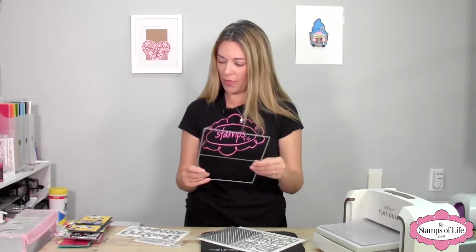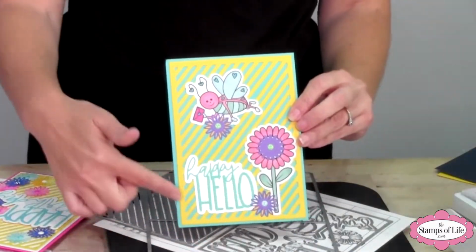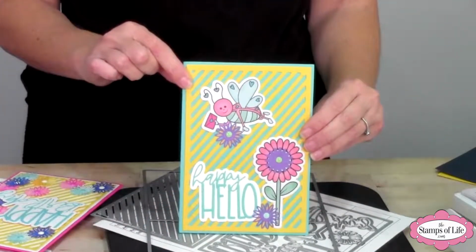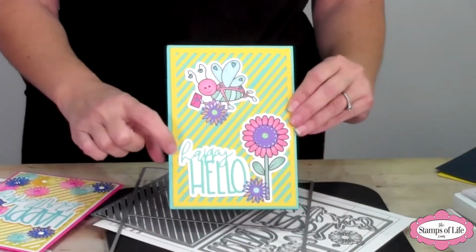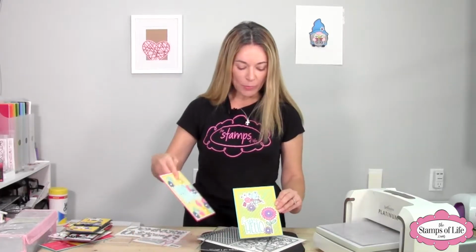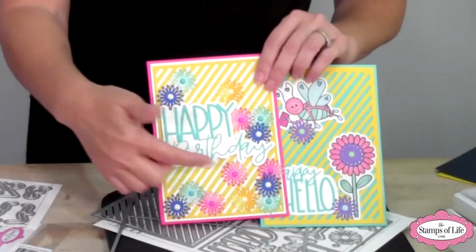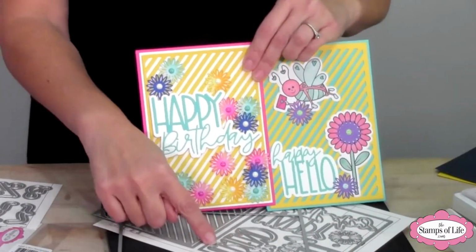And you know what? It's worth it because look, I got to show you the samples right away. Look at how gorgeous it is. It comes with that background die that is a diagonal stripe that has a lot of blade on it, my friends. You're gonna wanna run that through once or twice or use your Gemini and you'll be fine. But look at how gorgeous that is. It also comes with Happy Hello. Look how fun that is. It also comes with these little die-cut flowers. It also comes with Happy Birthday. And it also comes with My Friend also. It comes with a lot of fun dies.